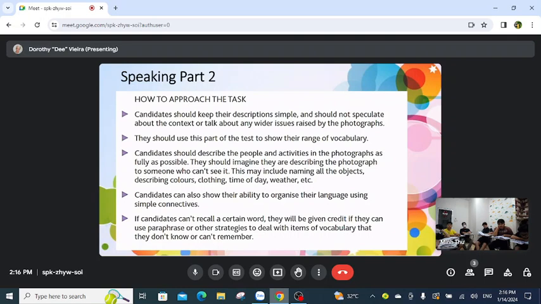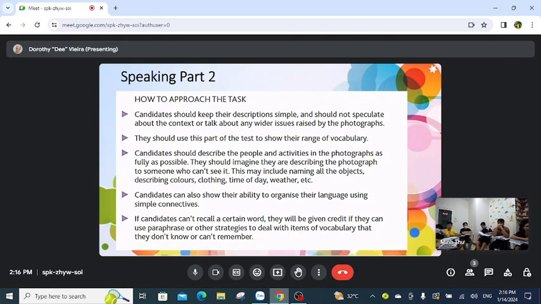So you shouldn't just say, in this photograph, I can see 4 people. Okay, where are they? What are they doing? So in this photograph, I can see 4 people. There are 2 men and 1 woman and a child. They are in the kitchen. They are looking at a recipe book. It looks as though they are cooking a new dish or making something in the kitchen. Okay, so describe as much as you can see.